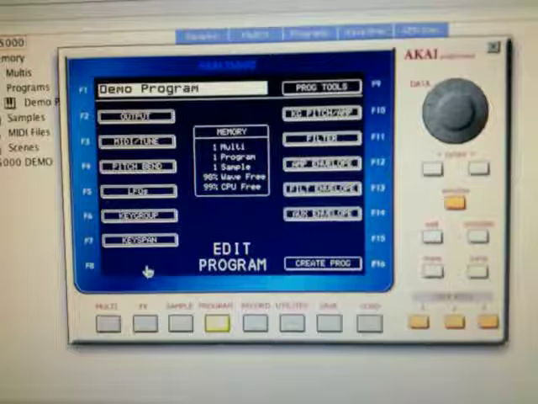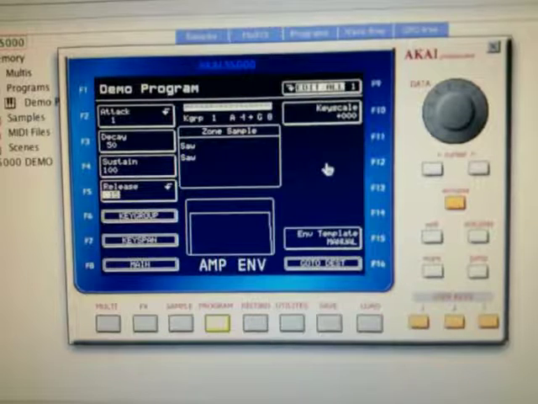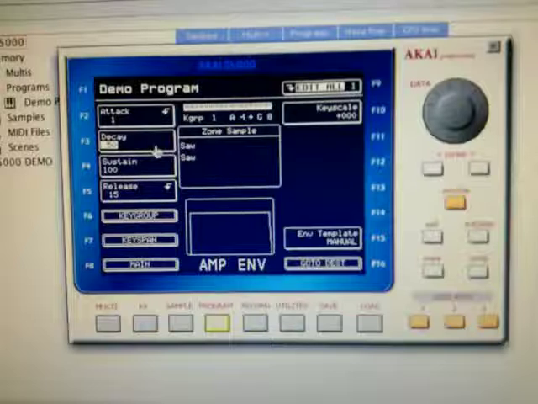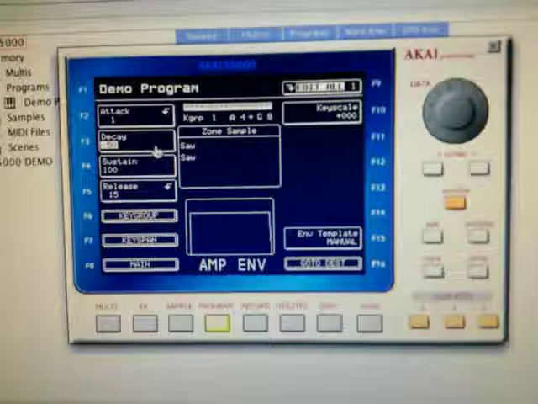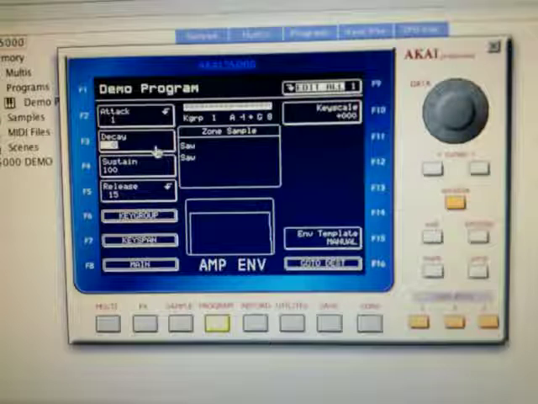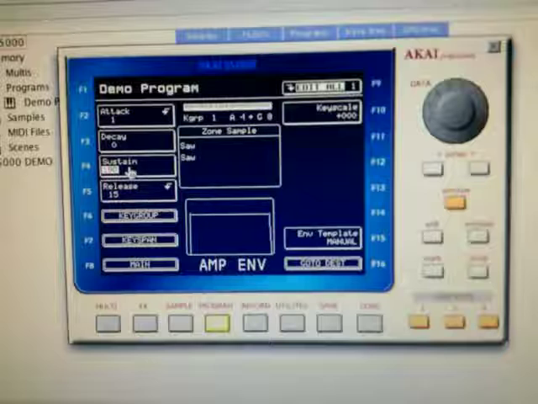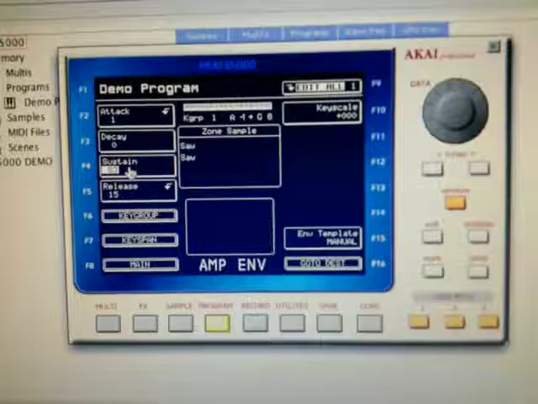And let's set up the amp envelope. So I'm gonna set the attack to 1. I'm gonna set the decay to 0. Sustain, let's set it to around 86, or actually on 86.